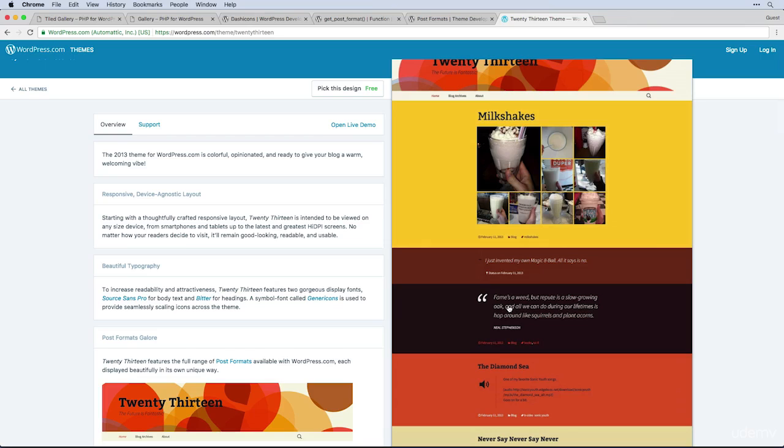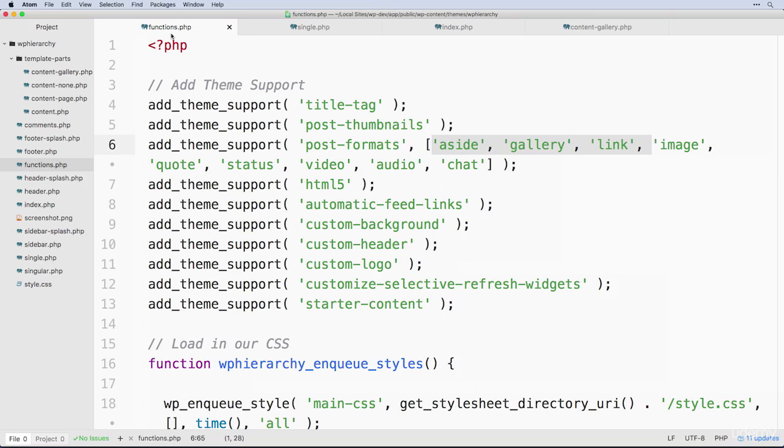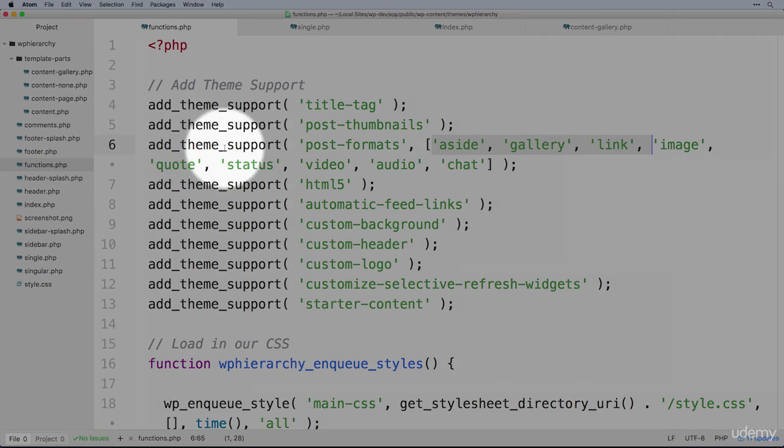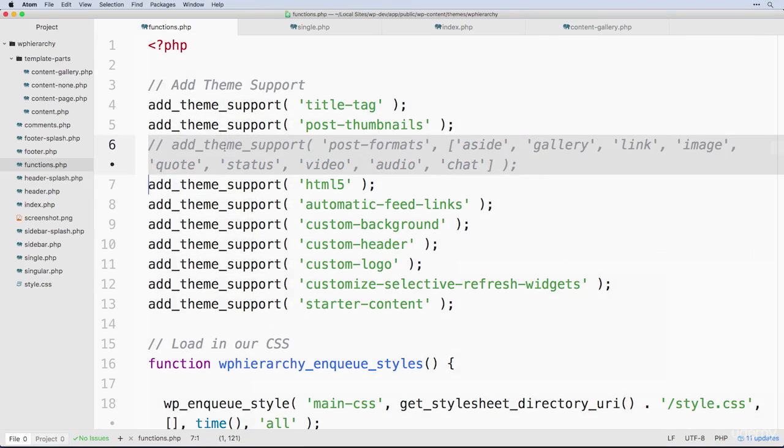And once you know this, when you see projects in the future, you're going to be thinking in the back of your head somewhere, oh, we could throw in post formats for that. That might look really nice or be good functionality. Or you might decide, you know what, we're not going to use them at all. In that case, you could make the decision in your functions.php. You could just remove this entirely or comment it out if you decide, hey, we're not going to be using that. So that's what we have on post formats.